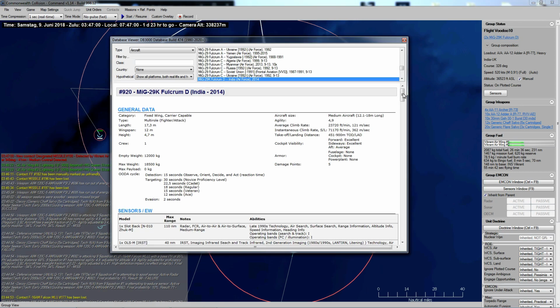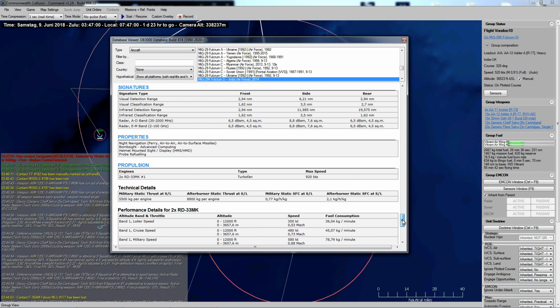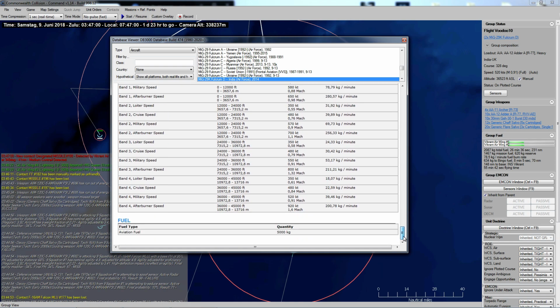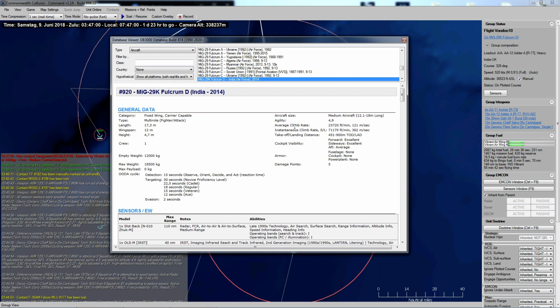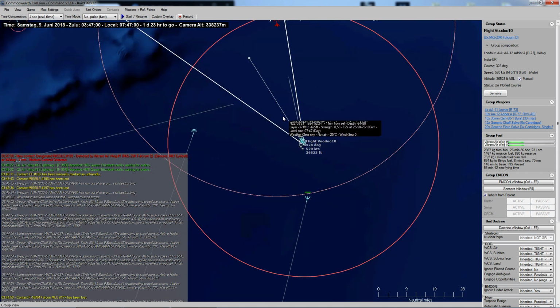You need data link channels actually to work. How many data link channels do you have then? Properties, signatures, fuel. Well, where would we find that? Fire control? No, I don't think so. No, I'm not sure it's actually in. So do we launch just a couple of missiles at this guy and then run away? Or do we run away right away?